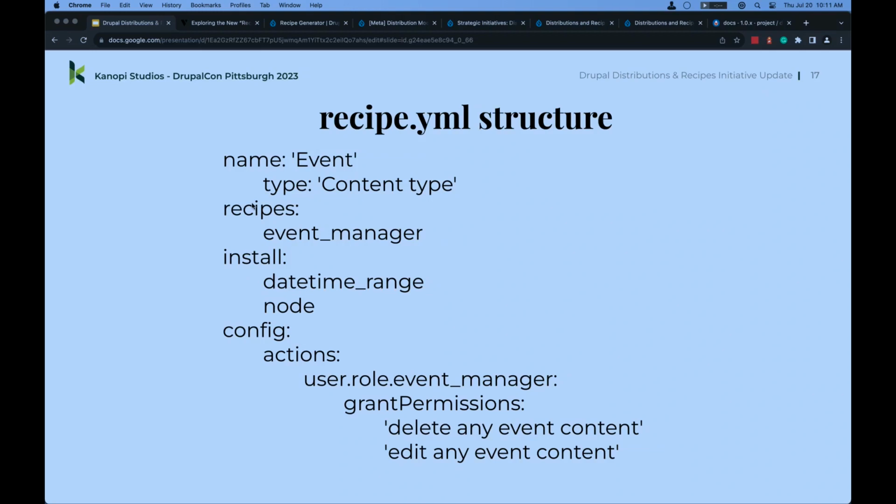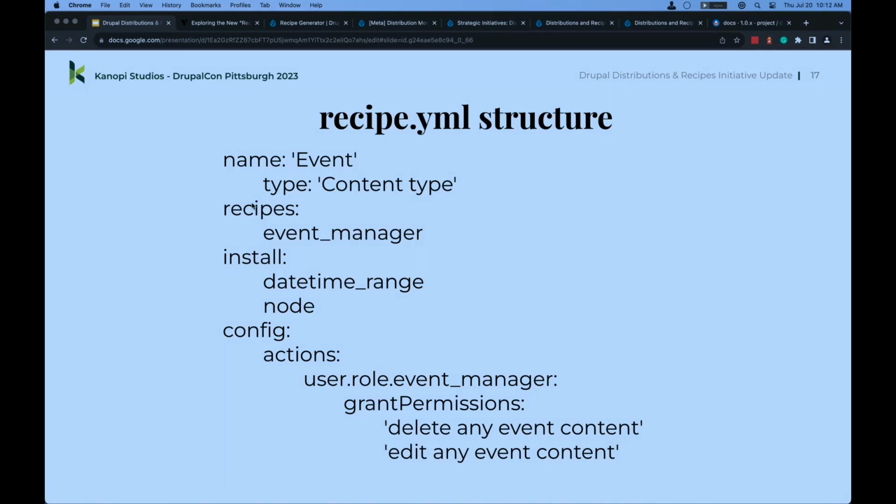So in this case, we're going to use the action that allows us to alter configuration. So we're going to go into an existing config, user role event manager, and we're going to grant permissions to edit and delete any event. So up here we have installed the recipe event manager.